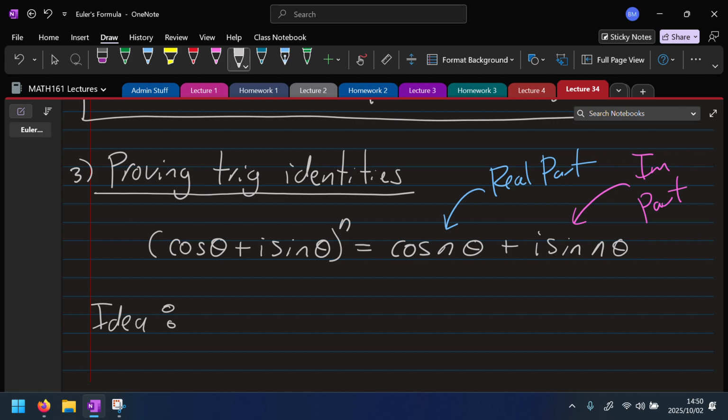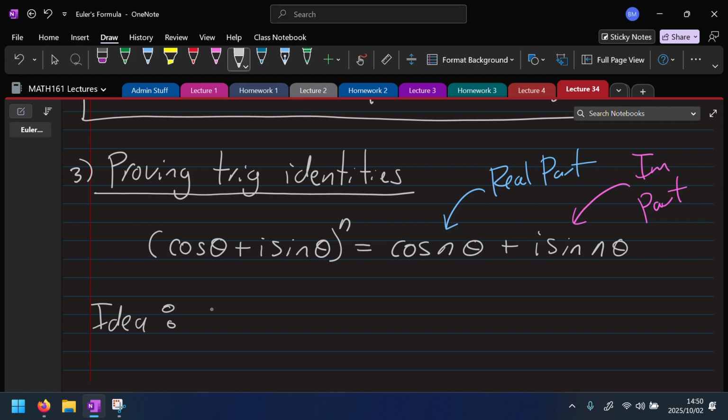let's say we wanted the value of cos 3 theta. We wanted that trig identity. So on that right-hand side there, we put n as 3, and we want the cos of 3 theta, so we would take the real part. On the left-hand side, we also take the real part, and that will give us the trig identity. If we wanted sine 3 theta, on that right-hand side, we would say n is 3, and we would take the imaginary part. Then on this left-hand side, we would also take the imaginary part.